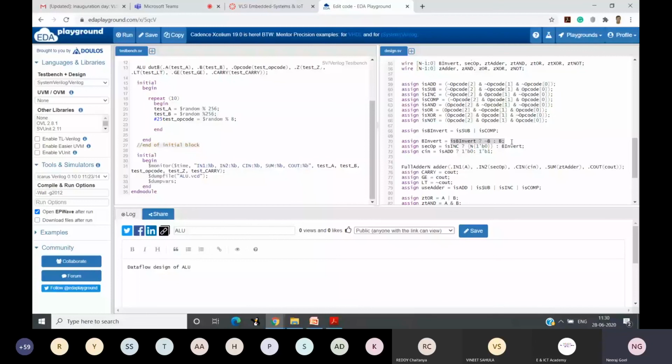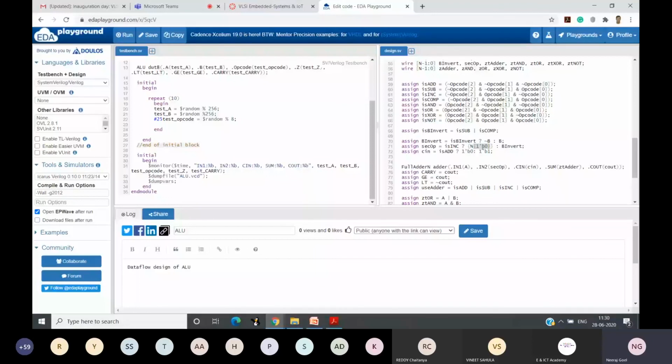Similarly, we need to find the second operand. The second operand would be either 0 or B invert. If it is increment, then we have to say the second operand is 0. To say 0, we have used a replication operator. In this replication operator, we said 1-bit 0 would be replicated n times.